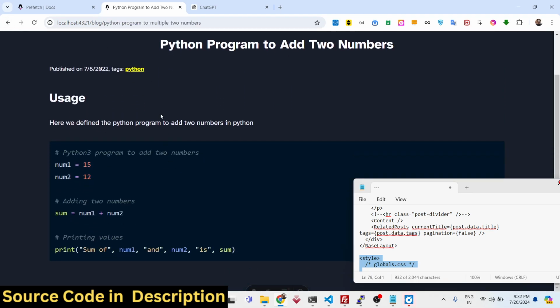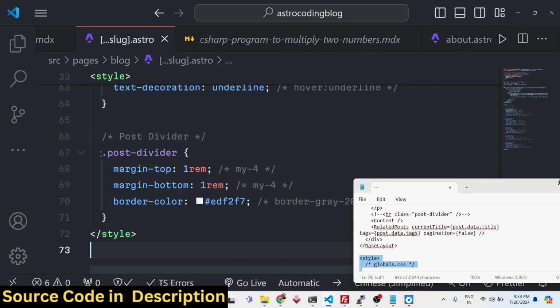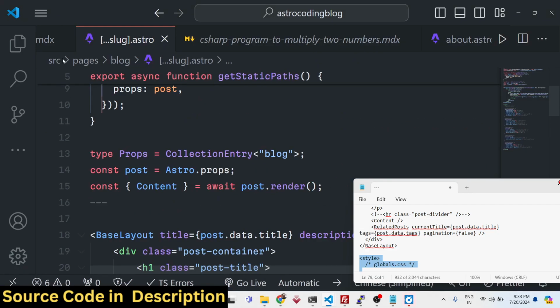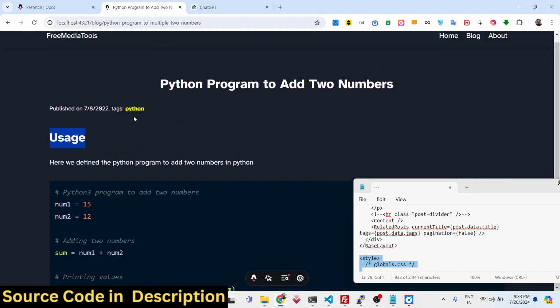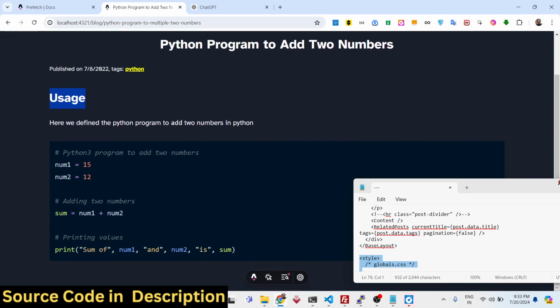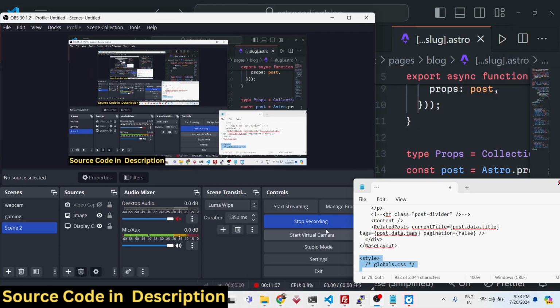If you want to embed images, or change the heading color, let's suppose you want to change this color to orange, we can make two more components, such as an image and a heading component, in the components folder, so that we can dynamically change these heading colors, or embed images as well. So we will be tackling this in the next section.